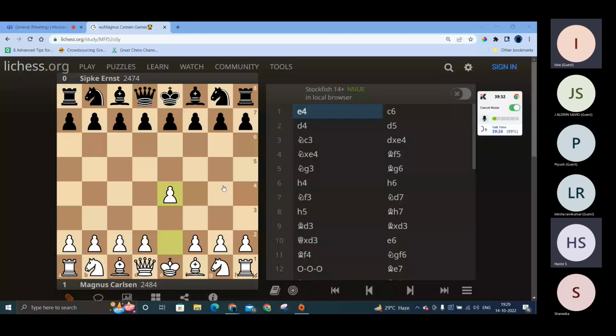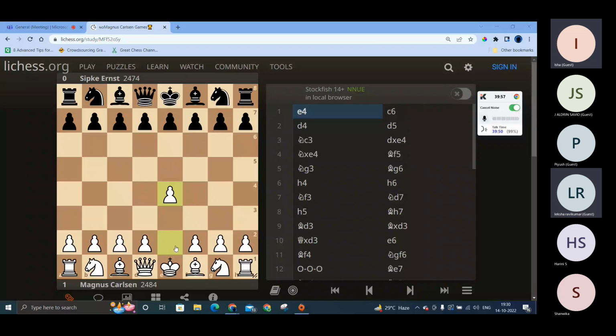So listen. This is the first move made by Magnus: pawn to e4. Now, Leksha, can you tell me what this e4 pawn is doing? Always remember, when I ask you what it is doing, the answer should be what it is controlling, what it is supporting, what it is attacking.